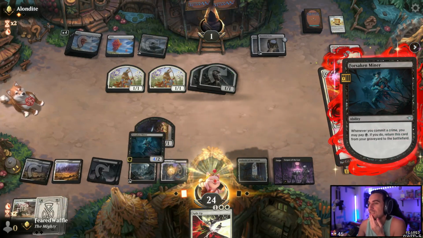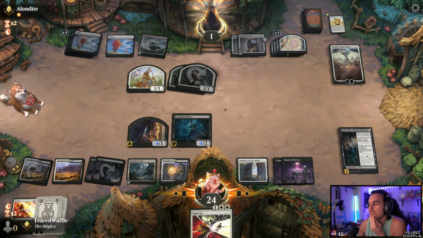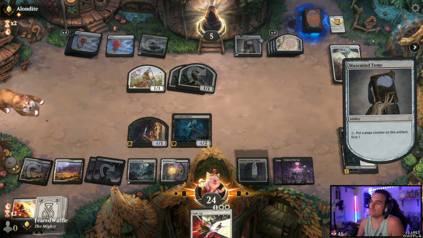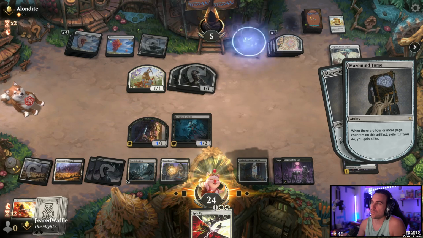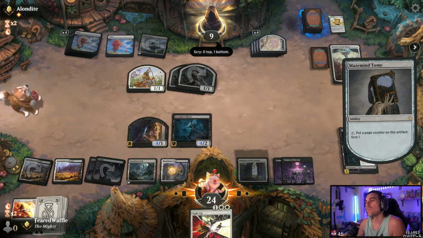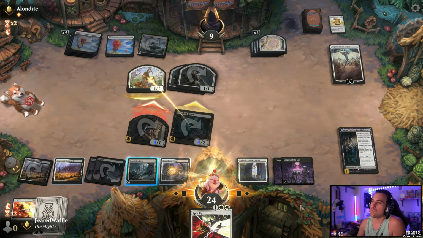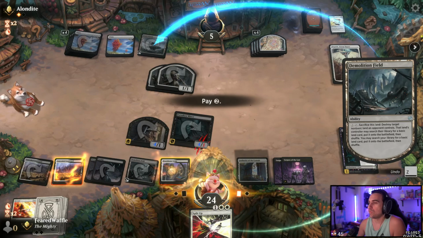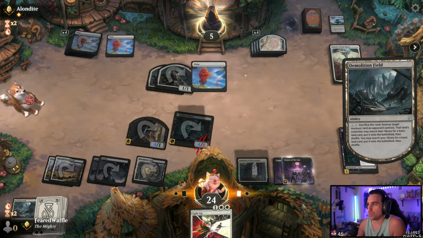Almost targeted Elspeth with that. Dude, is he really gonna live by one again? He's getting rid of both of them. I guess we're gonna crack the demo field. Take out the fountain port. Take a swamp and bring back both of the corpses.